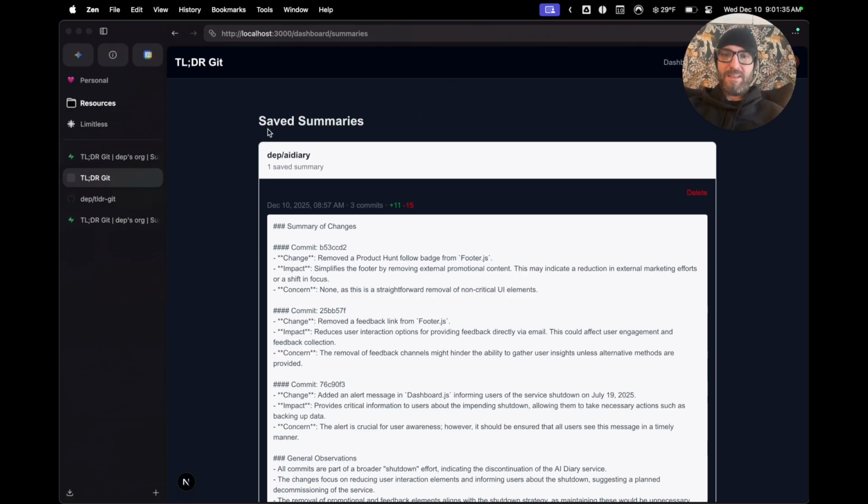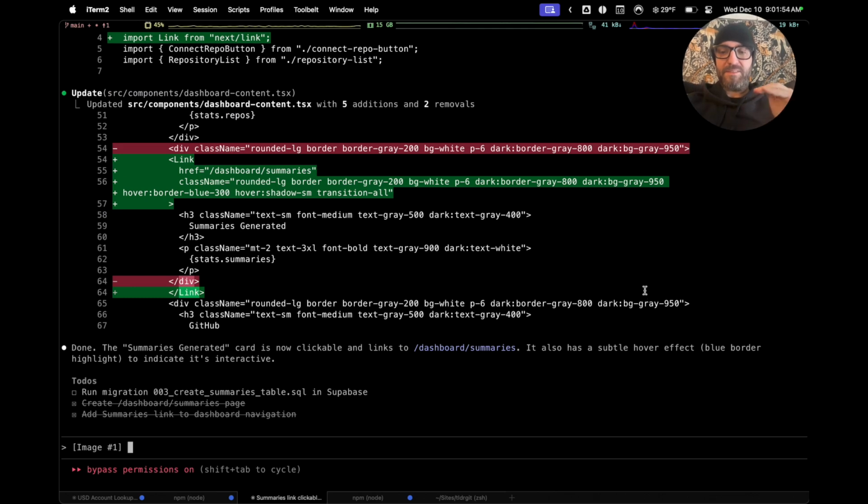And by the way, this is just a Mac trick: if you do Command Control Shift 4 and then drag an area, it will take a screenshot and copy that screenshot to your clipboard. So then it makes it really easy to Control V, even on a Mac. In Claude Code, it's Control V because I think Command V just doesn't work for some reason. Control V in Claude Code will paste the image.